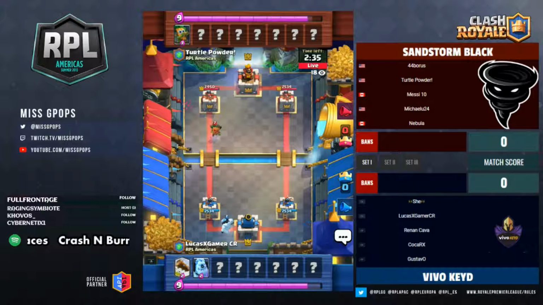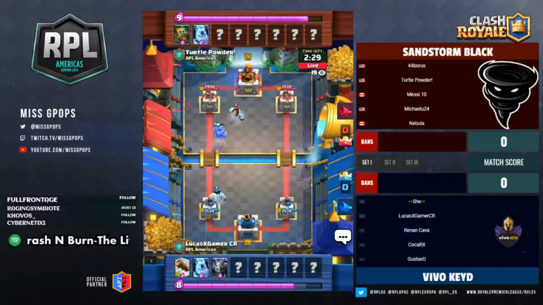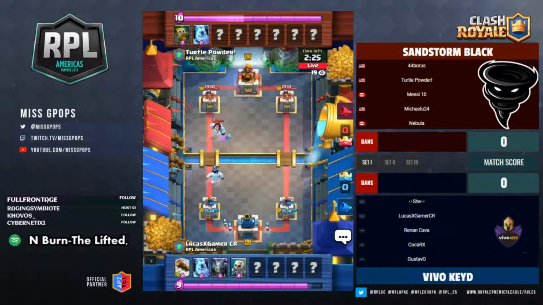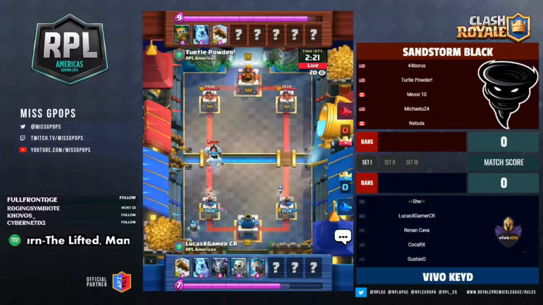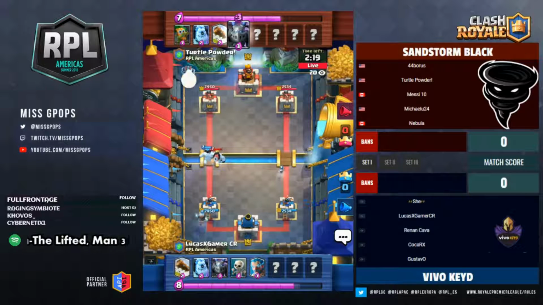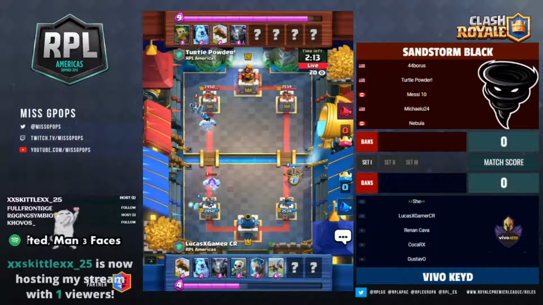All right, we got Lucas X Gamer CR up against Turtle Powder. And again, the top red is going to be Sandstorm Black always, and Lucas X Gamer from Vivo Keyd on the bottom here. And it looks like this could be, I don't know, is it a variation of the deck that we just saw recently with the Ice Wizard and the Hog Rider? Oh no, it's an Expo!